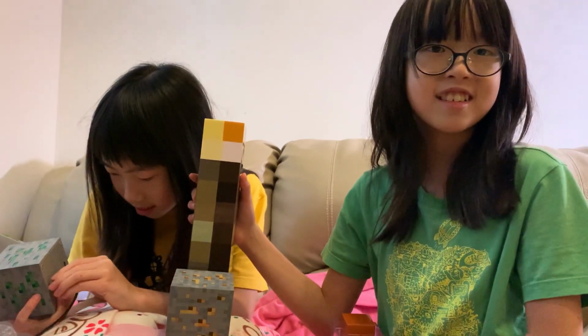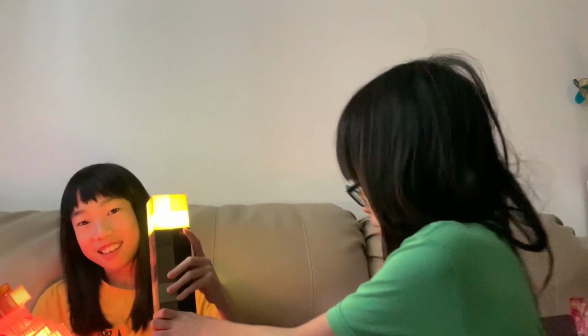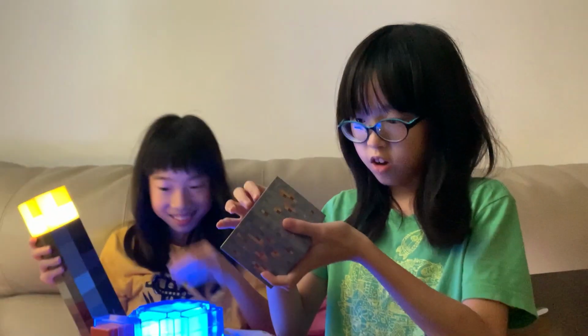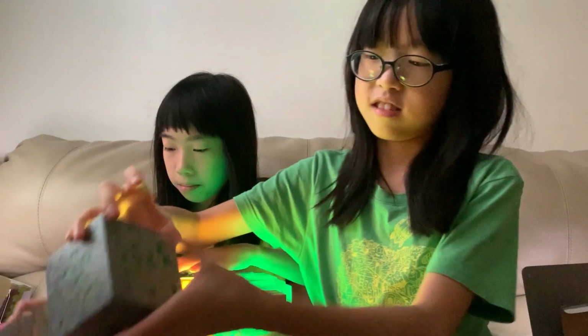Can we turn off the lights to see? I want blue. Not yet. Not green. Blue. Yellow. And black. Blue. Don't move it yet. I will sleep with a torch in my hand so no monsters will spawn. Ha ha! Oh, do they need to charge? I don't know. I just know they glowed up, then I don't know what happened.